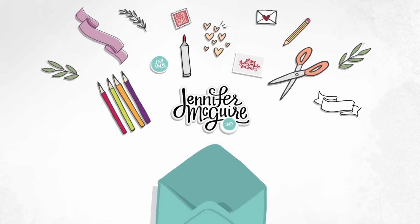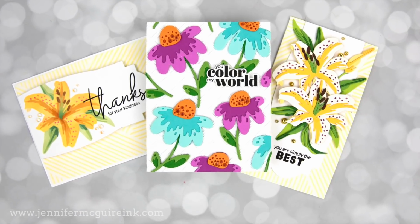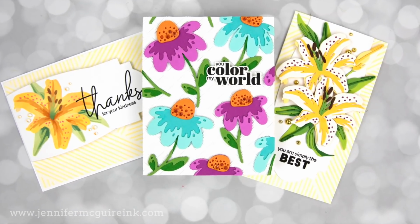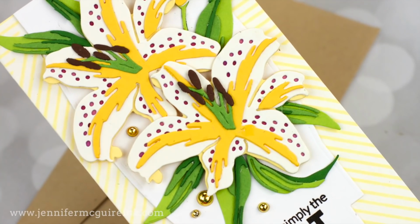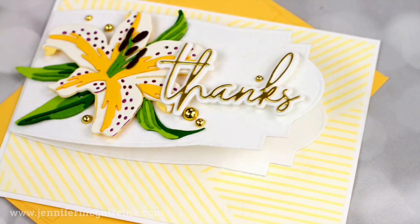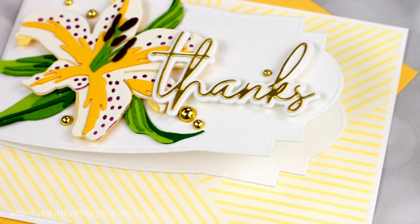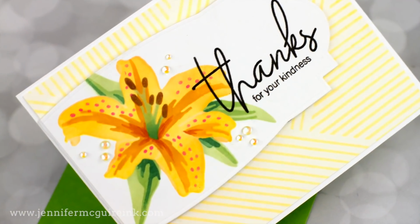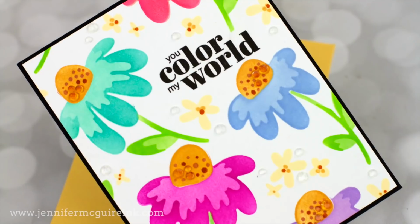Today I thought I'd show you a way to get more from your layering dies, and that is to use them as stencils. Keep in mind, however, you can actually use this technique with regular dies too. Layering dies are really fun for creating dimension on your cards, but they do have a higher price point due to all the dies included. So I think it's best to try to find more ways to use them to get that value from them.